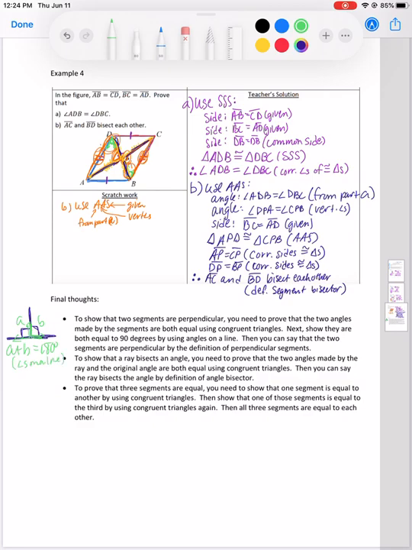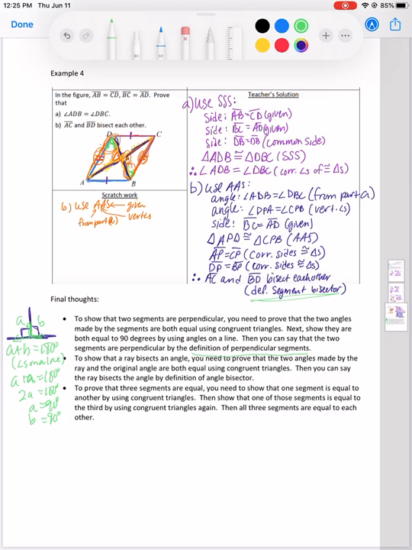And if you do that, then since A equals B, I can say that A plus A equals 180. And that means that 2A is equal to 180, and that A equals 90. So you show that they're the same first, using congruent triangles. And then, since they're the same, you can substitute in the A for the B, and solve for A. That means B is also equal to 90 degrees because of substitution. Now that both of them are 90, we can say that they're perpendicular because of definition of perpendicular segments. Kind of like what we did here, definition of segment bisector.